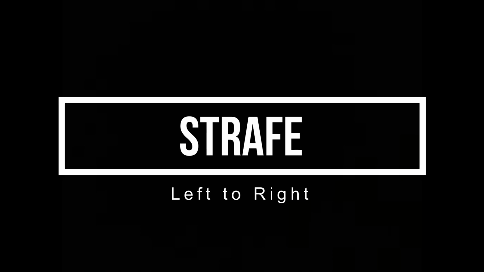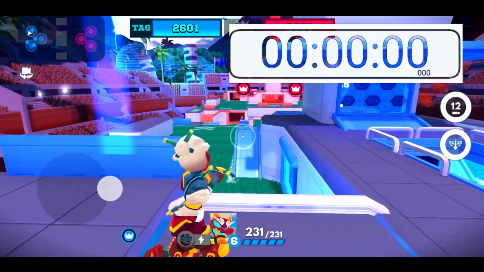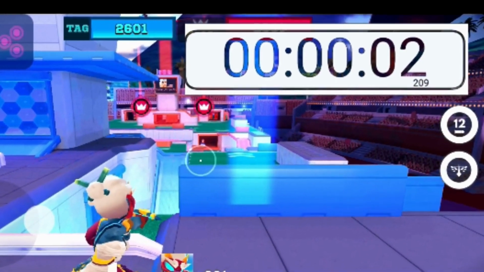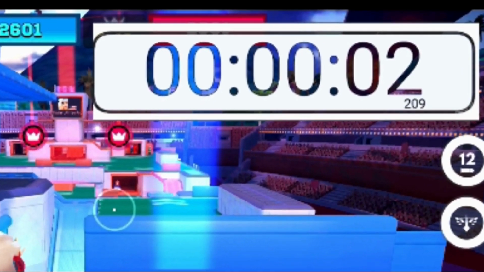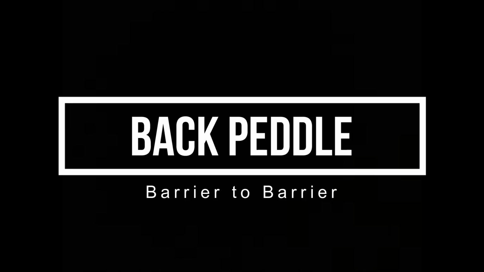First event is coming now, and it is going to be the strafe. We're going to be going left to right on top of the bunkers to see how fast Izuna can do it. As soon as we cross this plane, you ready? Go! Ooh, stop! 2.2! That is blazing speed. Remember, Lucha did it in like 3 something, just for example. Next event, the back pedal, barrier to barrier.